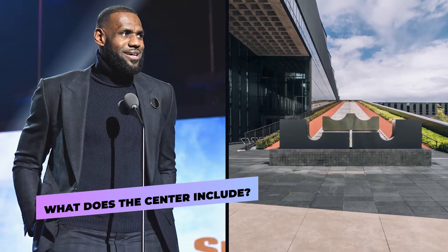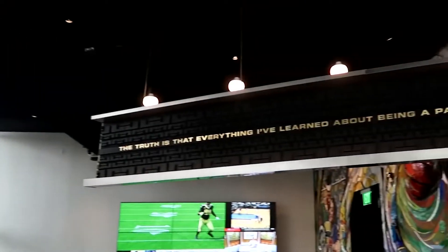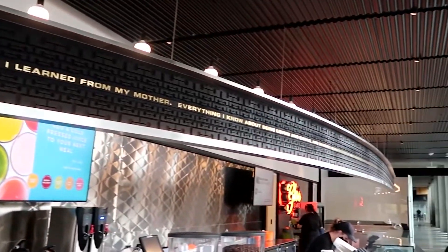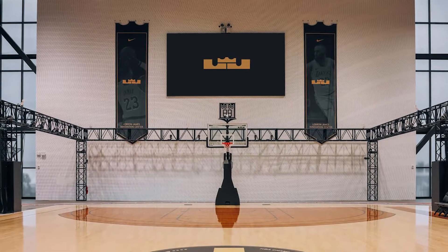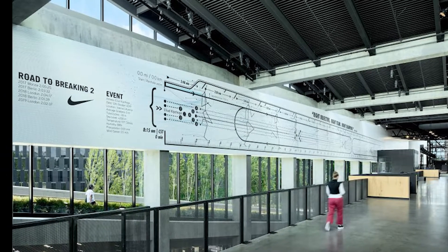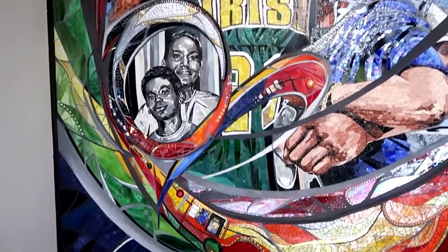Now, what else does this new LeBron James Innovation Center hold? It has 84,000 square feet fully equipped with calibrated gear to capture athletes. This space includes a full-size official NBA basketball court, a 200-meter fatigue track, a 100-meter track with two lanes of track and field surface, a lane with concrete, and a regulated soccer field with artificial turf. Outside, it houses a 500-foot-long incline ramp. All these areas are configured with capturing gear to monitor each aspect of an athlete and gather data.